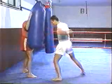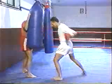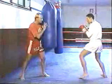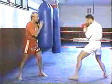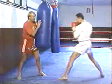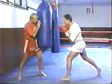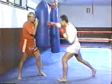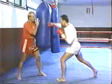We see a left-right straight punch followed by a left liver punch. Now I'm starting with a left-right straight punch followed by an uppercut, finishing with a right straight punch.